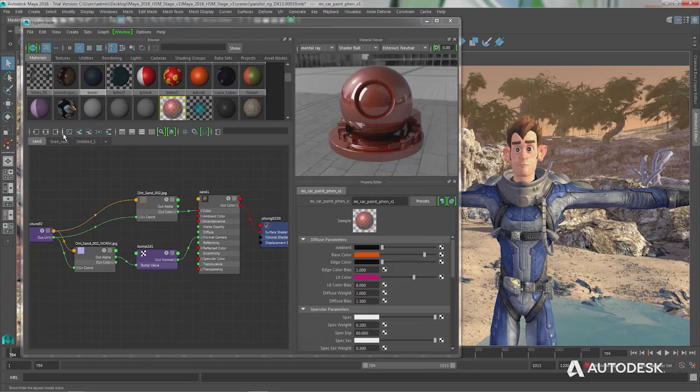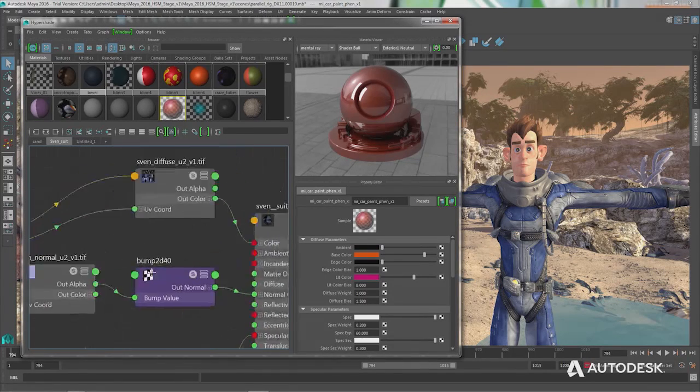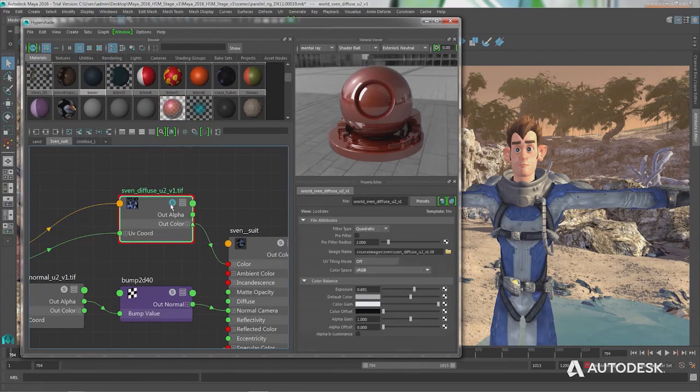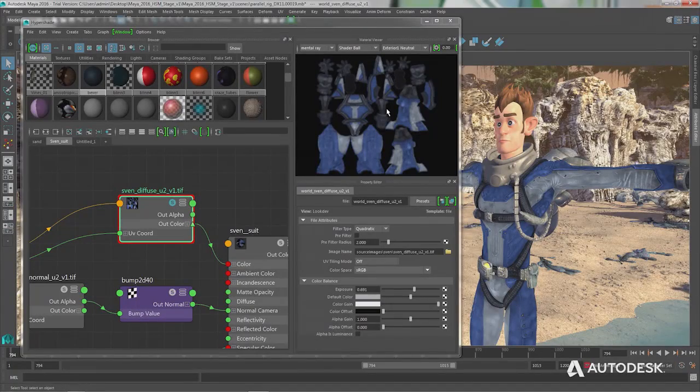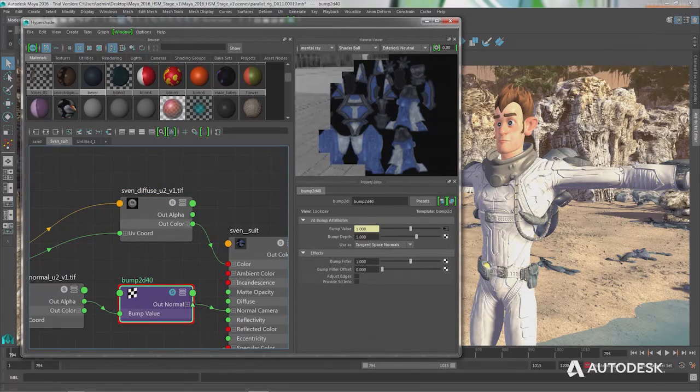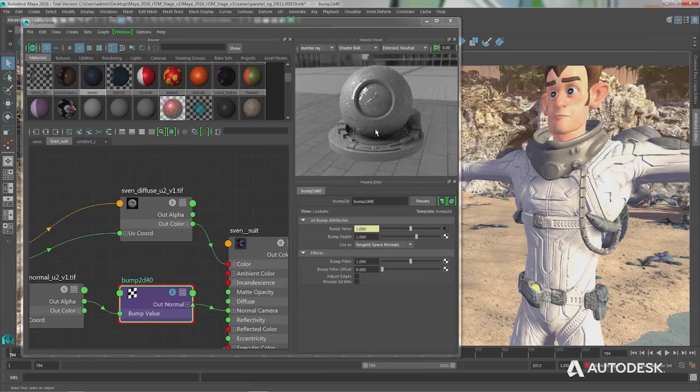So if we jumped over to maybe his suit and we soloed just the texture map on his suit, as soon as you hit the solo button, it switches to a 2D view inside of here, and it kills the lighting in your 3D viewport. So you're seeing just the straight color of that. If you solo something like a bump map, it actually puts that bump map on without any diffuse color. So you're seeing the lighting contribution, because with the lighting that's how you're going to see the bump, or the normal in this case. But it lets you isolate exactly what you're trying to do.